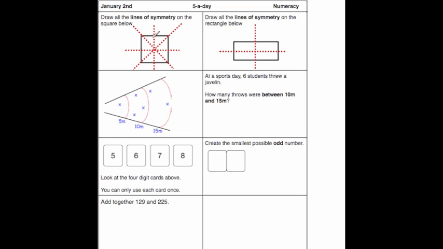For a rectangle we've got the vertical one because it would fold over onto itself, and the horizontal one. It's identical above the line and below the line, but this time you can't have the diagonal lines of symmetry for a rectangle. The best way to try this is with a piece of paper. If you have a rectangular piece of paper and you try to fold it diagonally across, it won't go perfectly onto itself. So a rectangle has two lines of symmetry.